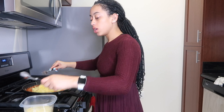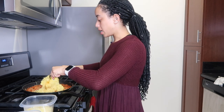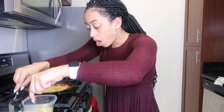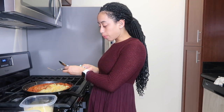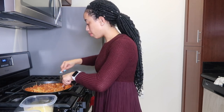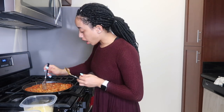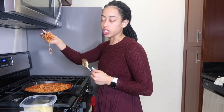than spaghetti. So what I'm gonna do is I'm going to separate the spaghetti squash into containers because I already ate today. I had leftovers. So I'm just gonna separate that. I'm just gonna stir the rest of it in here. And then I'm gonna pour it in there and have it as leftovers. But just so you guys could see me try my own food, here we go. I got a little spaghetti squash, meat, and sausage.